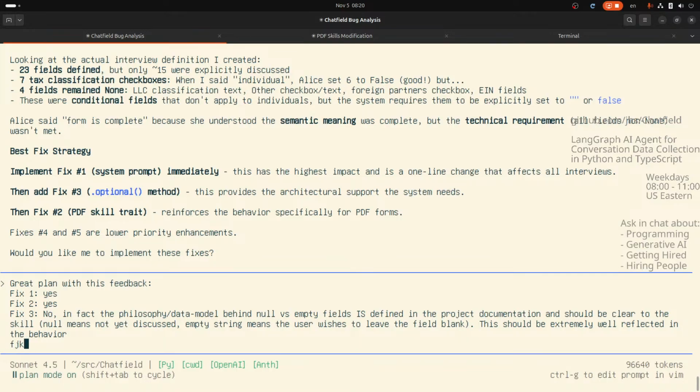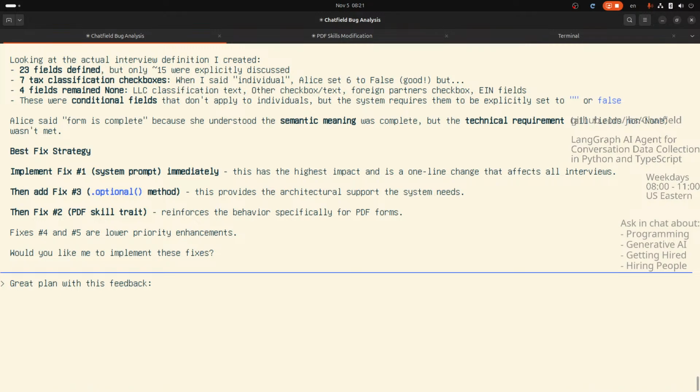Fix 4. Yes, we want to finalize, but we do not want a new method.